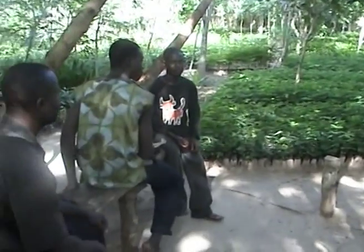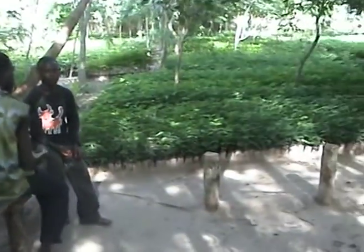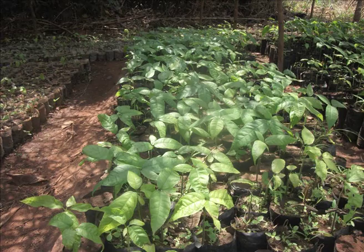If we can get more women here so that we can pay them and support them, and maybe get some pumping machine to pump the water so that watering here will be very easy. They get money here to support their family and to look after themselves, so that they can withstand the poverty line that people are falling into. So we need more support here so that maybe we can buy more seedlings to get more income for them as well as possible.